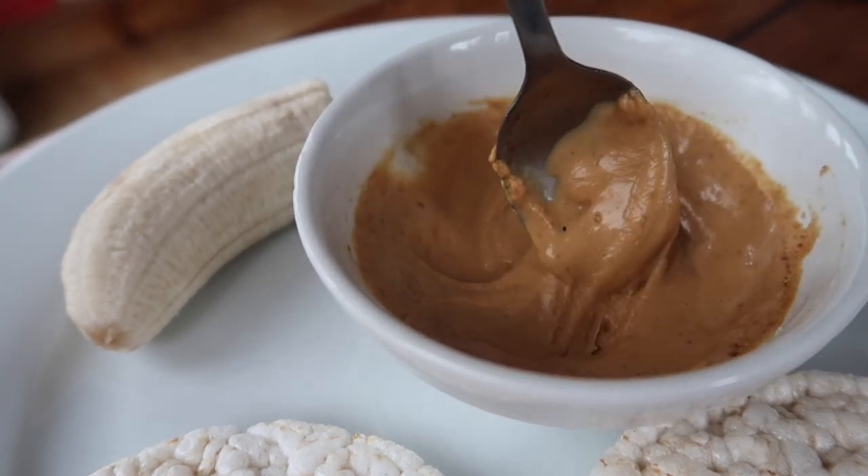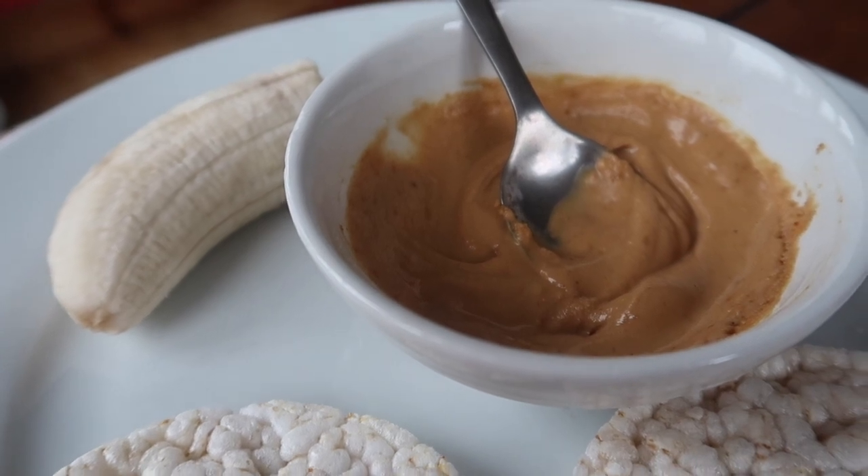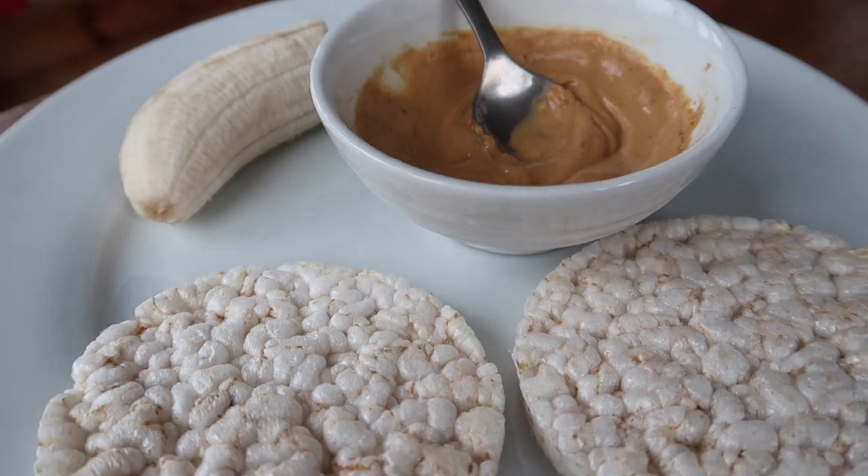My last dessert snack option — usually after a fairly intense gym session — is rice cakes with peanut butter and bananas. Most rice cake packaging is not recyclable, but if you buy from the brand Kalo they do have a recycling scheme in place, so the packaging is thinner and recyclable with carrier bags at larger supermarket stores — just ask a member of staff at the collection points usually located at the front of the shop. I also add a loose banana and Meridian peanut butter, which comes in a 100% recyclable container. The large one-kilo size means you can reuse it for storage of many other products, and Meridian is palm-oil-free — so not only is it delicious, it's kind to the orangutans.